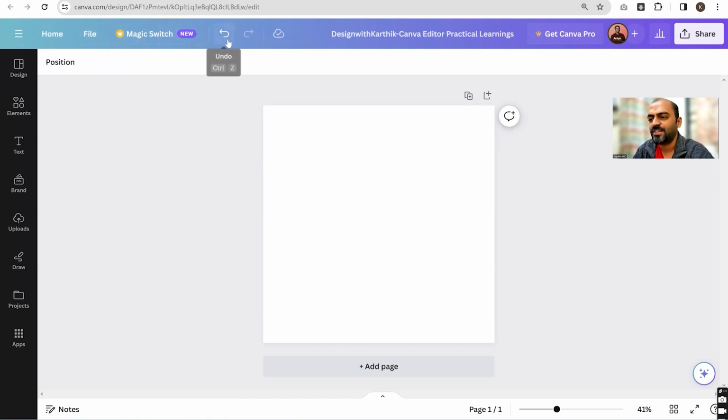And for undo, we'll generally use the shortcut Control Z. This button I see very often, and it is very important: the cloud and tick mark. Canva is an online platform. Of course, there is a Canva app with which you can do offline editing as well, but most people use it online, and there might be internet disruption. Anytime the internet may go down, and when it goes down, this will not be a tick mark; some other mark will be showing over here. So always check whether your document is getting saved.